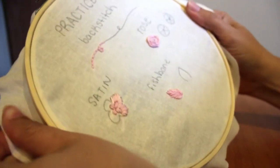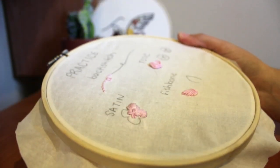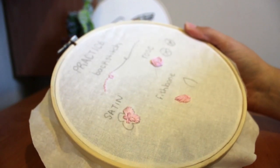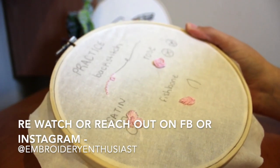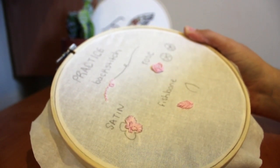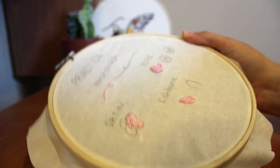And that is the end of our practice. So if you feel like you need some refreshers on any of those stitches, you can feel free to rewatch. You can message me with any questions that you have, but I hope that this practice will make you feel a little more confident and ready to tackle the hummingbird.